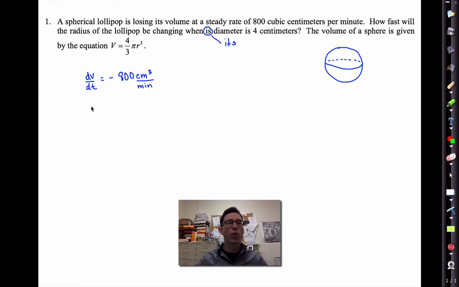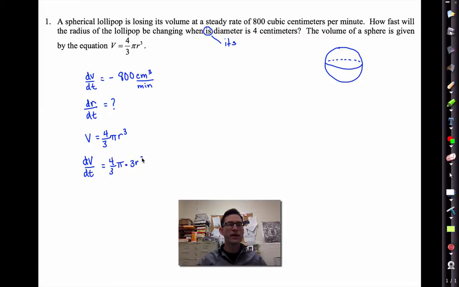It's actually pretty straightforward. We know dV/dt. We're looking for dr/dt. Okay? The linking equation is just sitting here, right? V equals 4/3 pi r cubed. Unlike a cone problem, there is only one independent variable here, and that's the radius, right? So there is no height, it's just the radius, which means we can immediately take the derivative of both sides, dV/dt. That 4/3 and the pi are constant, so no worries there.